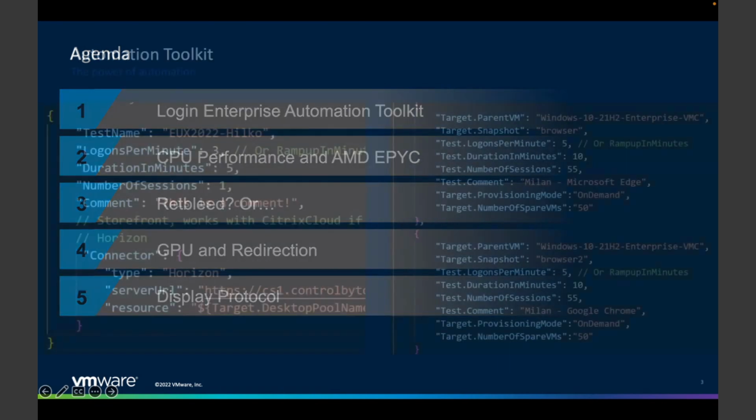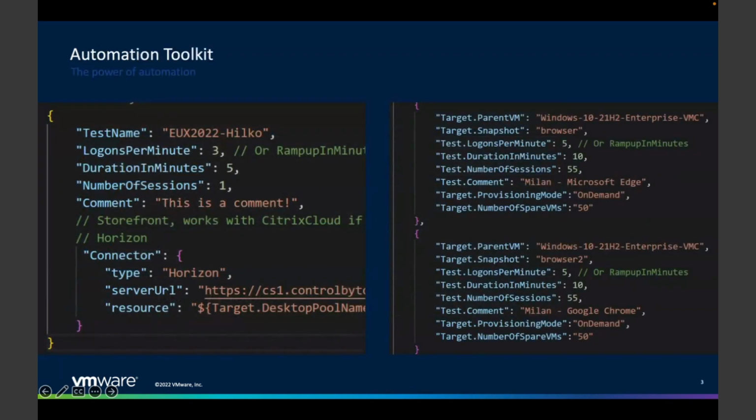Okay, so without further ado, what is the automation toolkit? Well, the automation toolkit automates the whole process for Login Enterprise, including the generation of pools and kicking off tests. And what you're seeing right here is the way that it currently works. It's with JSON files. So on the left, I've got a test file. And then on the right, I've got my test runs. And the nice thing about the test runs is that you can actually override settings that are coming from the other files. And as you can see, it's an array, so I can schedule multiple tests after each other. And that's what I did to generate basically everything on this slide.